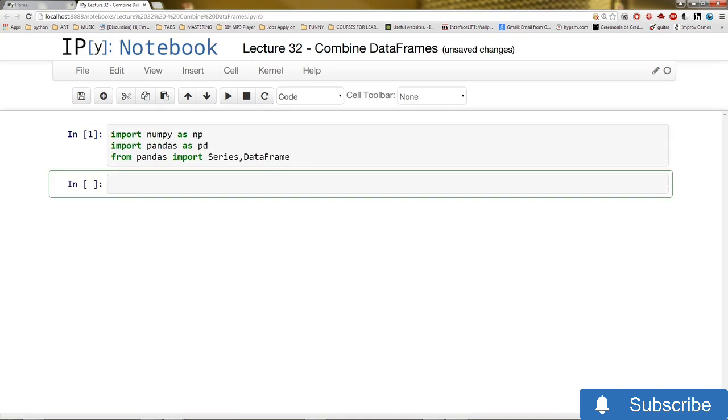Okay. Let's make some series to work with. So ser1 is a Series. Let's go ahead and pass a list of values. I'm going to put some null values in there so we can see how Pandas deals with that.